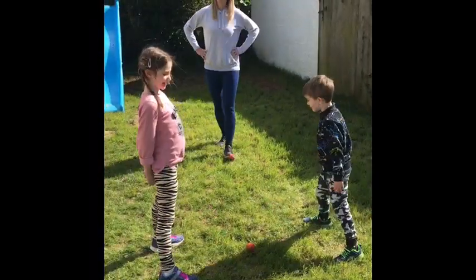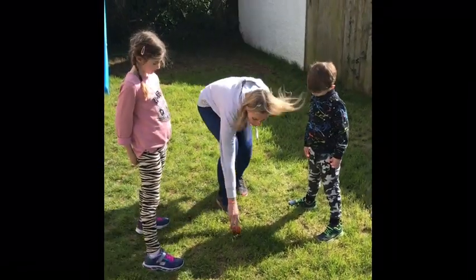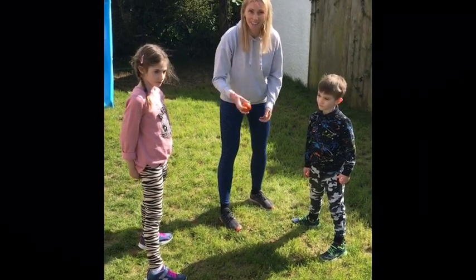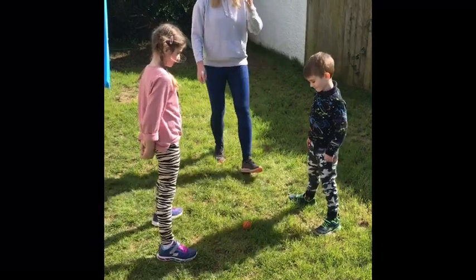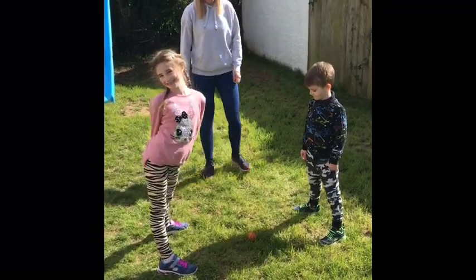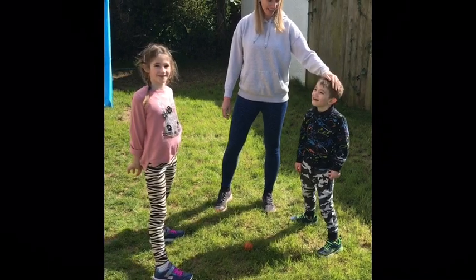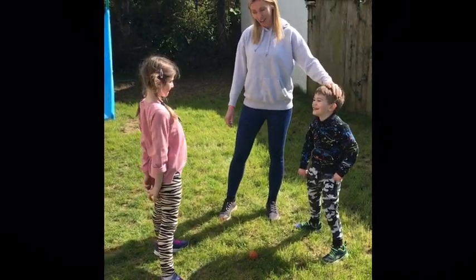Okay, game number two. This involves just one ball. It can be any type of ball you want, but ideally something that you could pick up. You can even use an orange and an apple, anything at all. Now, this one, in theory, we should be saying that Seb should win it because, I hate to say it, but men do have faster reaction times than girls.